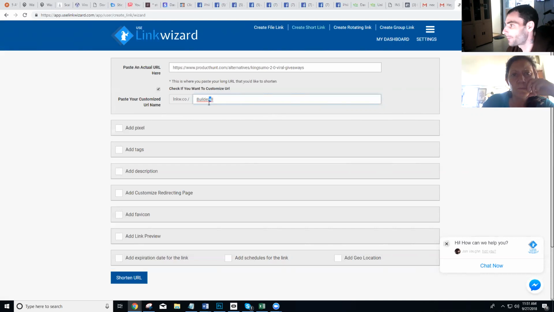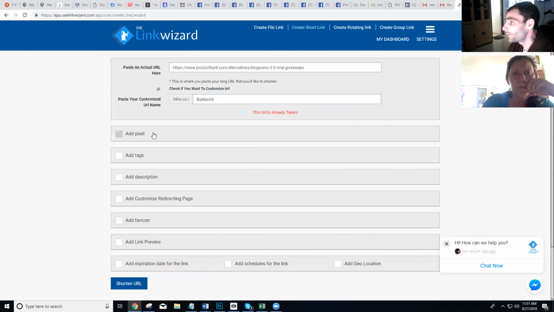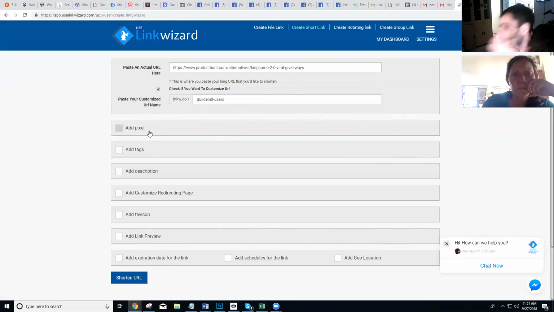Well, you could just maybe capitalize the A, and then it might work as long as somebody else doesn't have that same thing, because these are case sensitive. All right. Okay. So you can do that. If you want to add this, the URL is already taken. So I'm just going to try that and see if that URL is already taken. That one's already taken. As you can imagine, we have lots of Builderall users, so those are all taken. All right. So that one's not taken, so good.